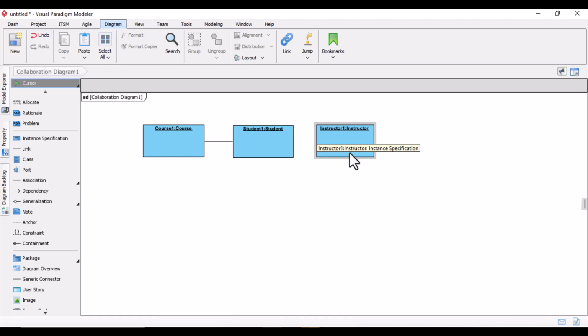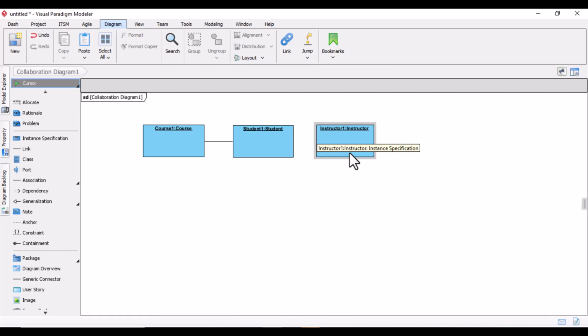The collaboration diagrams are used when it is essential to depict the relationship between the objects. And both the sequence and collaboration diagrams represent the same information, but the way of portraying is a little different, and the collaboration diagrams are best suited for analyzing any kind of use cases. So if you have drawn a use case which we have seen earlier, from that use case, if you want to model the collaboration among the objects or the roles that carry the functionality of the use case and operation, you will be doing the collaboration diagram.